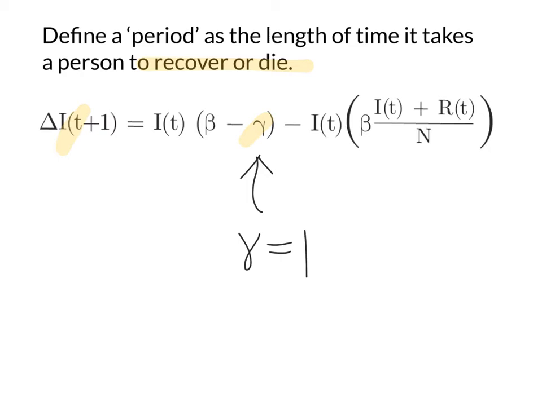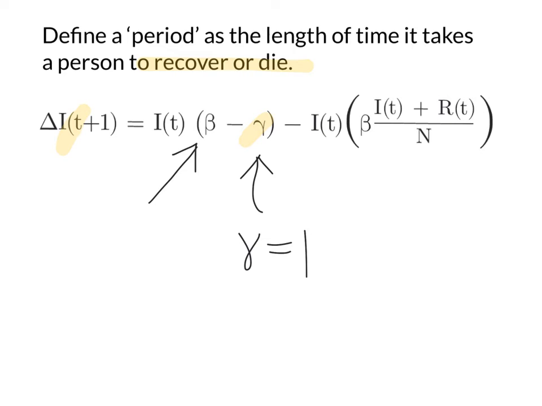We're now going to be able to be a bit more precise about our initial reproduction rate. Previously we just said it's the number of people you bump into per period times the probability of infecting. But really now what we're talking about is beta being the number of people an infected person bumps into before they recover or die, times the probability that when they bump into somebody they infect them.